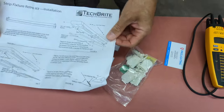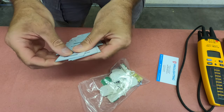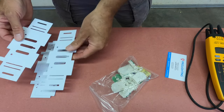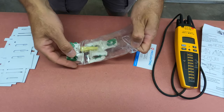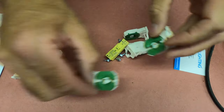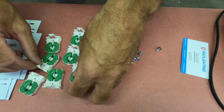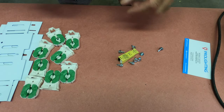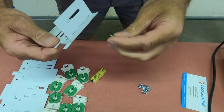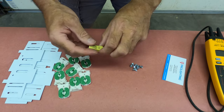We have some detailed instructions which we will go through later. We have some of the mounting plates here and I will show you in a little bit how the sockets attach to these plates. We also have a bag of goodies here. So we have the correct number of sockets. In my case I'm going from two F96 T12 lamps to four LED lamps in the fixture. We have some self-tapping screws that we will be self-tapping into the fixture to mount these socket brackets. These are our sockets and this is a quick disconnect.